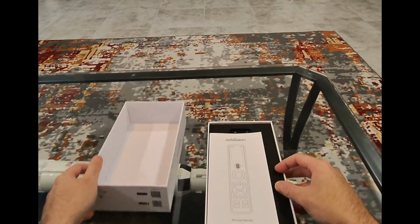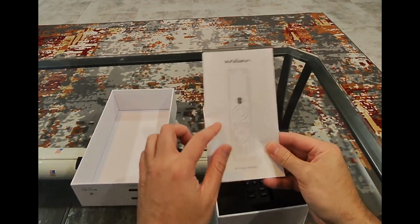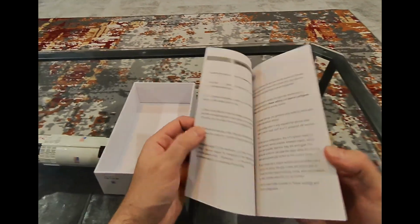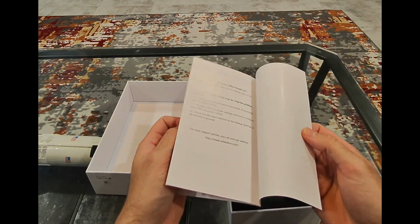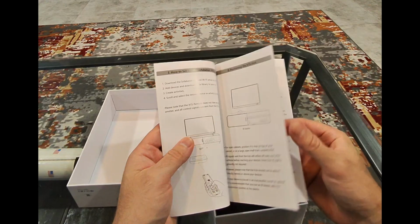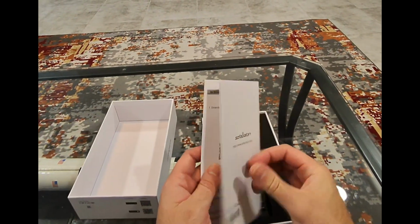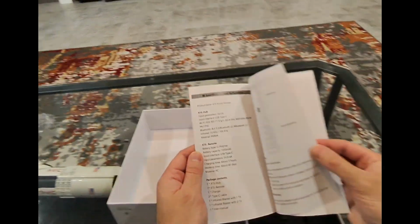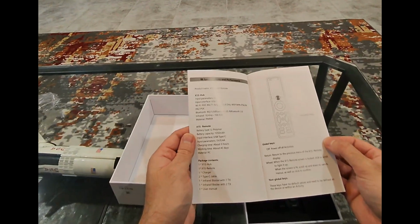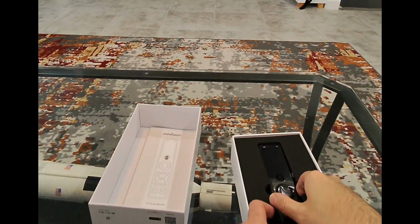So that's pretty cool. Nice packaging, so good remote. It's a typical basic colorless instruction package, but it looks like it's big enough for most people. Like the text is big enough. It looks like it's spread out enough that most people will be able to understand how to set it up, which is the goal. I know that was one of the things that people said was hard about this device, was setup.